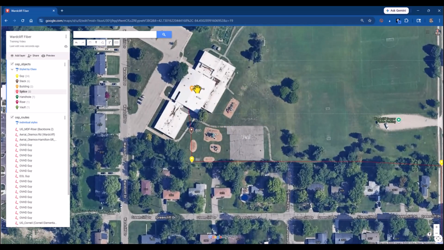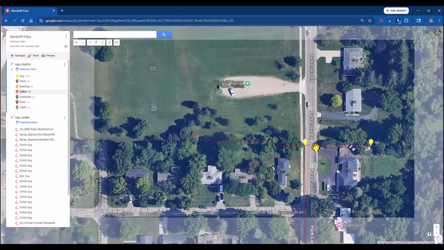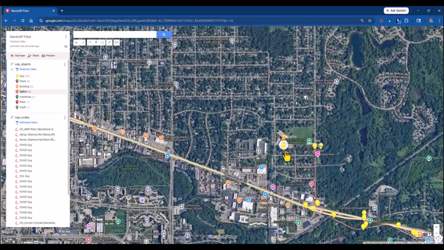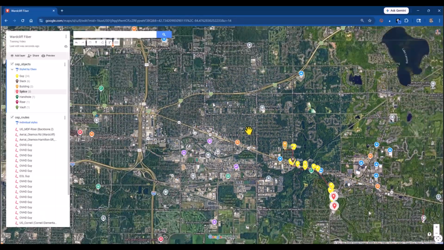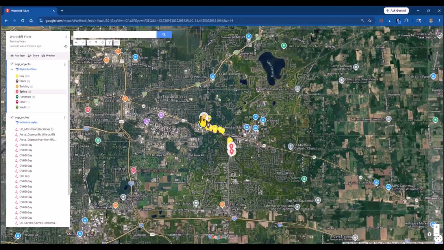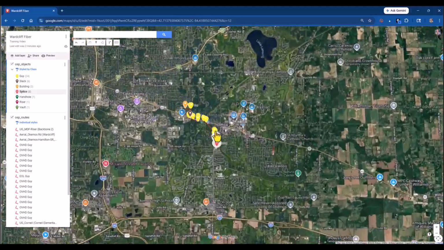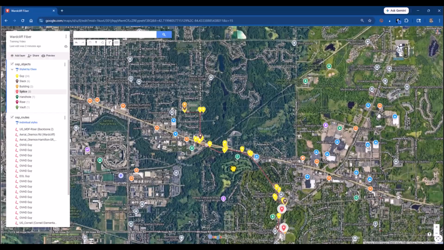Also, what it did, if you'll notice, is it gave it a label. So we told it to label it on the class, so at least you'll know that these are slack and this is guide and stuff like that. So you do have that if you zoom in to that level. One thing you can't control with Google Earth ever is that when you zoom out like this, everything gets bigger and bigger and bigger, which can get annoying if you have lots of icons.